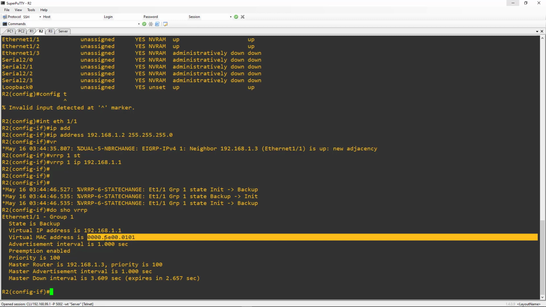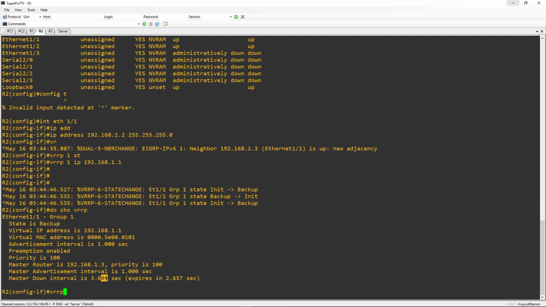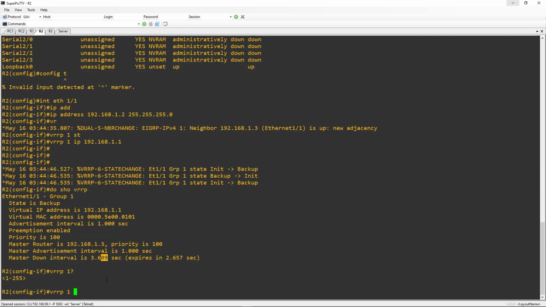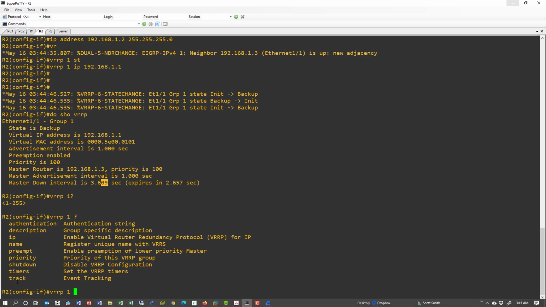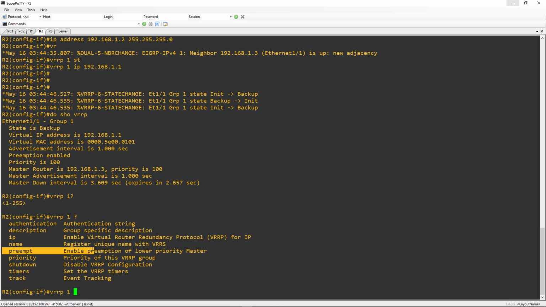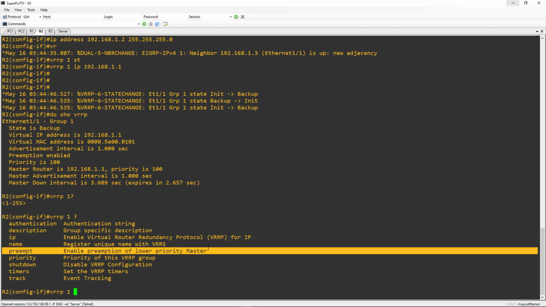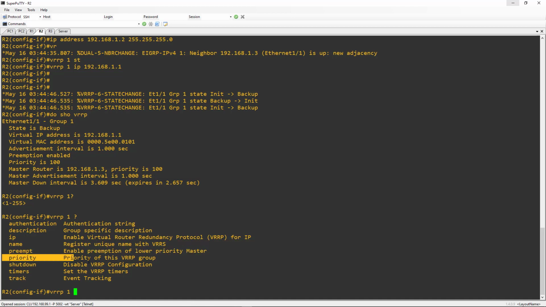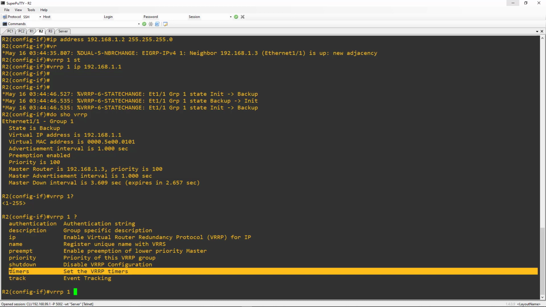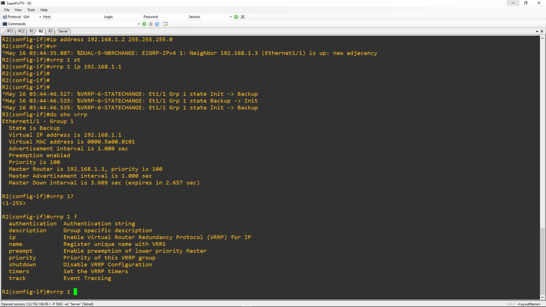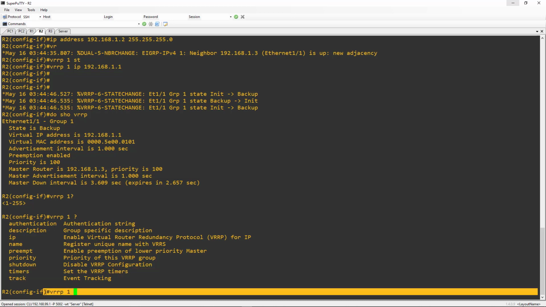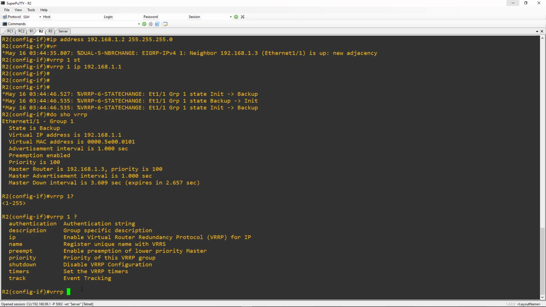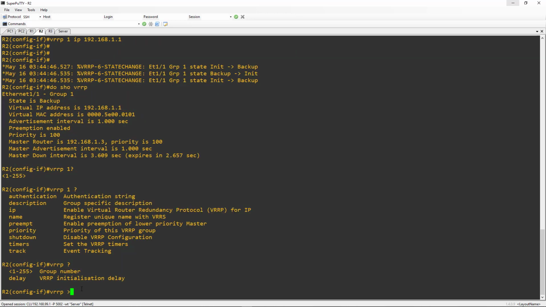This is a well-known MAC address, and just like we talked about with HSRP, I should have the ability of either enabling or disabling preempt. I can set the priority, I can set the timers. I thought there was a way to actually change the MAC address as well, but it doesn't appear as though this particular version supports that.